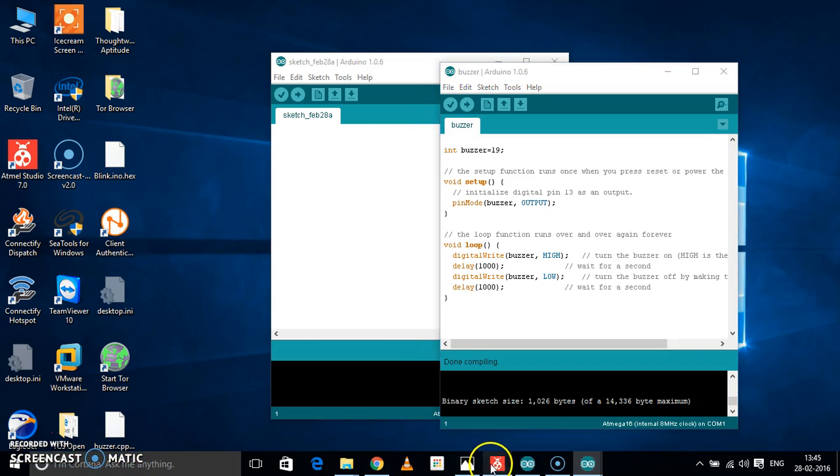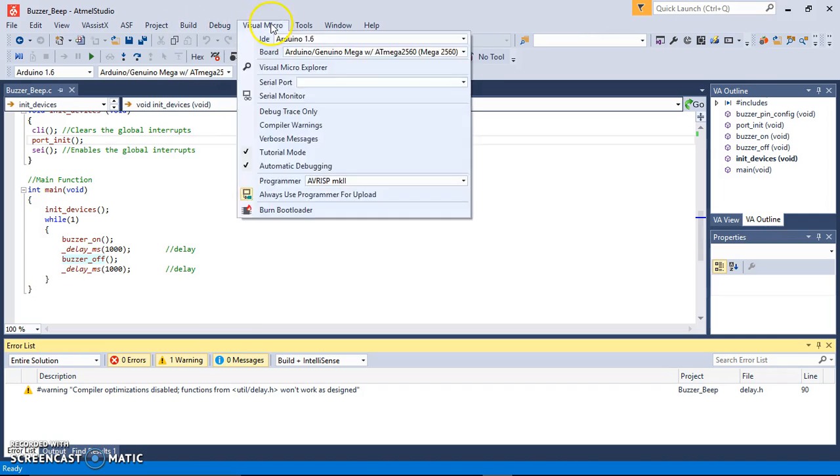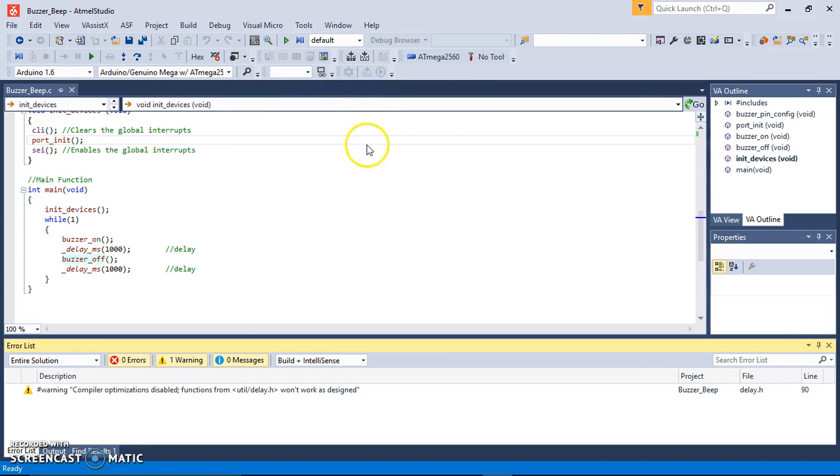now go to ATMEL Studio, go to tools, and go to device programming.